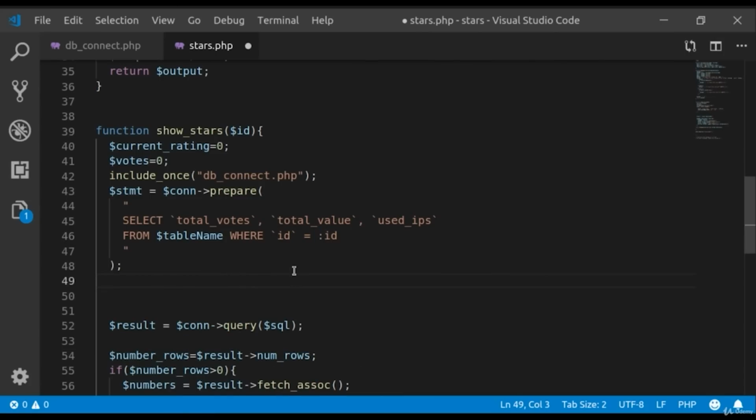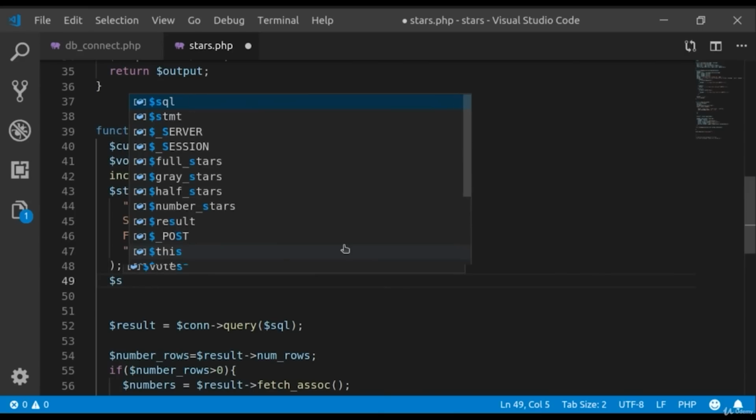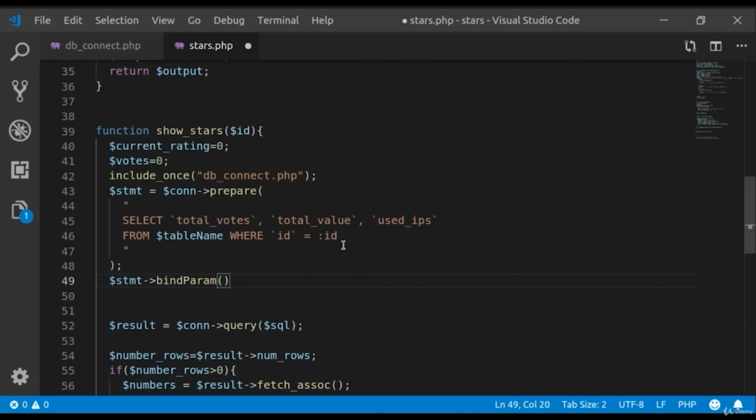And now let's set this parameter. So we'll type stmt bindParam. And inside, we will specify as a first argument what we would like to bind. We are trying to bind this placeholder here. We would like to bind the ID to this. And since we have the ID passed here as an argument, we'll just type $ID, which will be our variable.